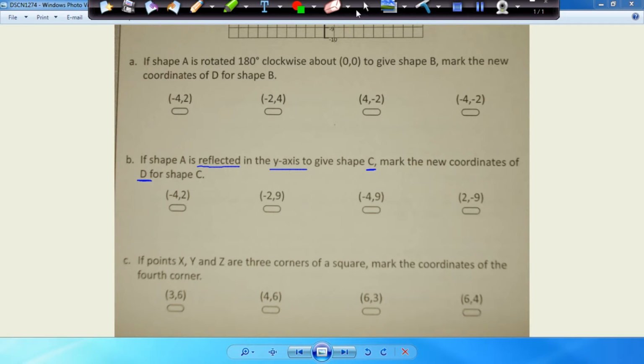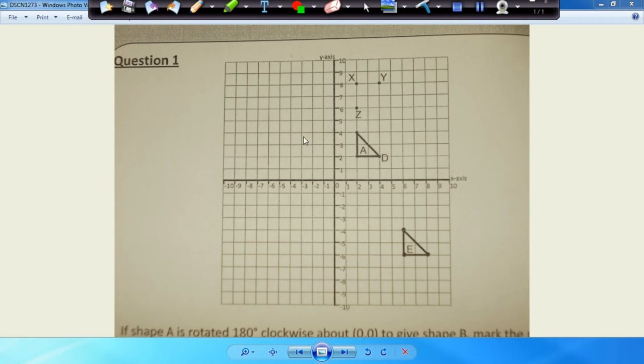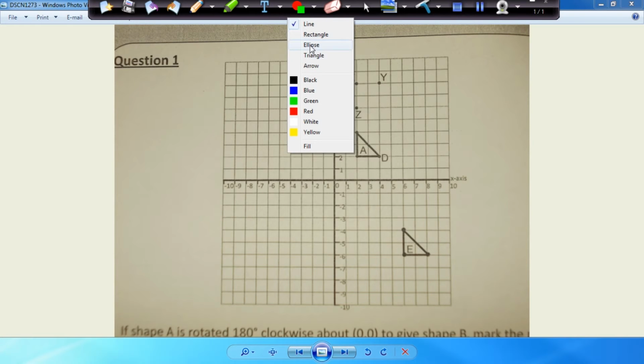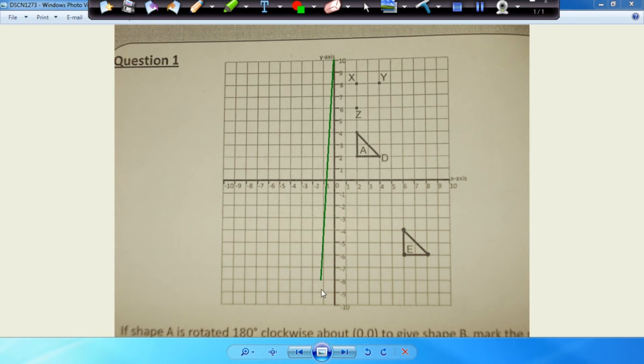So if I go back quickly to the original image. Where is the y-axis? The y-axis is down. If you do a straight line, the y-axis is all of this. So this becomes our mirror. We're going to get this shape and reflect it across the mirror. Let's try to redraw the shape now. So this is 2 points across, 2 points there, and then bring it down. This one's going to go from here, 1, 2, 3, 4. So 1, 2, 3, 4, and then we join these 2 points up. That's my rough picture of that. So that would be the reflection, and that would be the shape C.